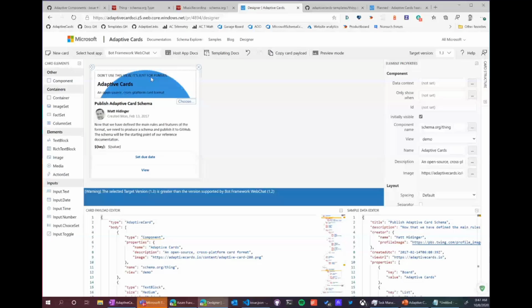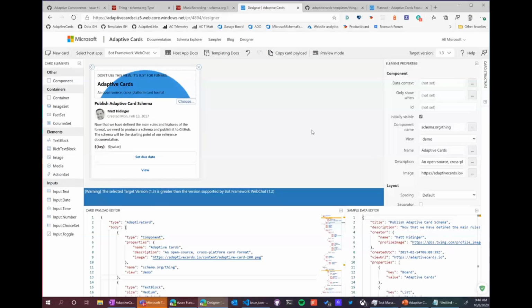Again, I'm the same person doing both, but hopefully you can imagine a world where you're not necessarily the component author. Someone else is defining what a thing looks like and making sure it looks great and providing reviews. All you have to do is say, here, I've got a component, it's a thing, and I want the demo one or whatever. So pretty neat process, I think, for really getting to this distributed contribution and really empowering a ton of people to create these things.